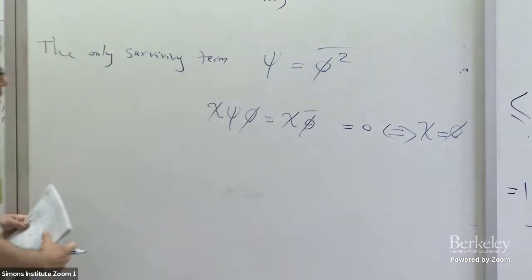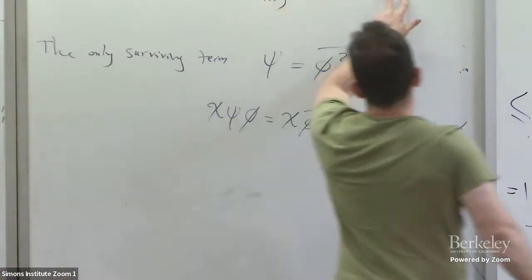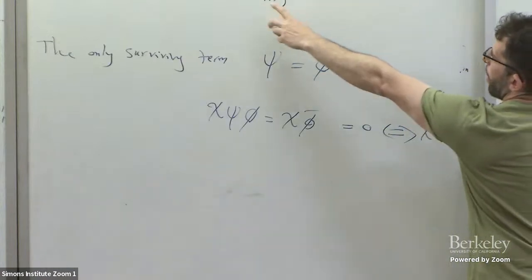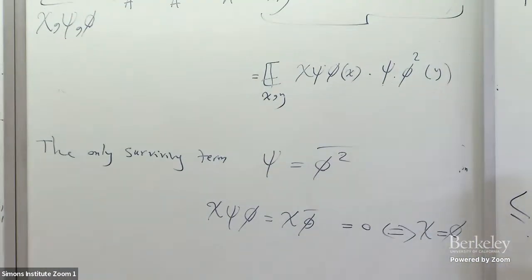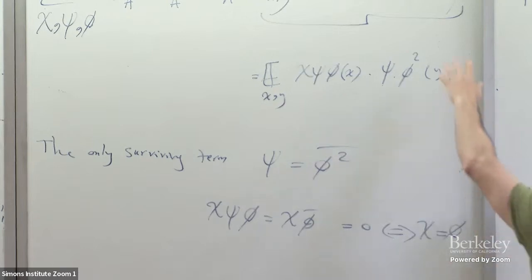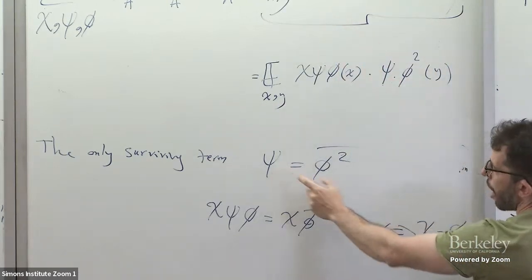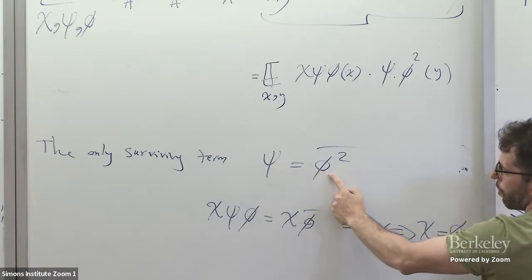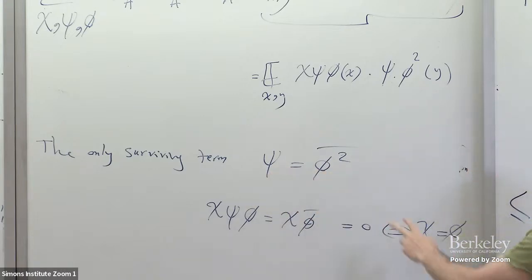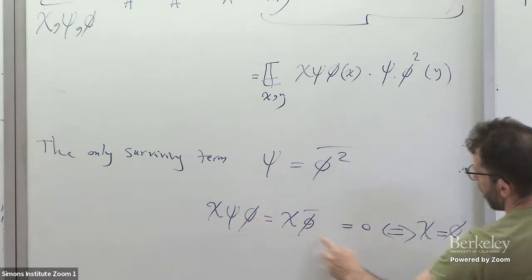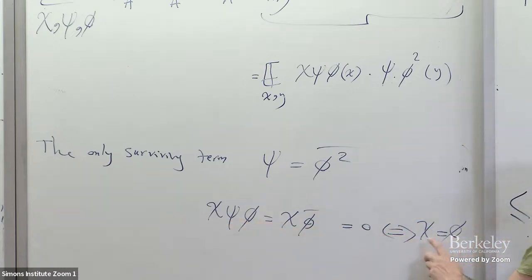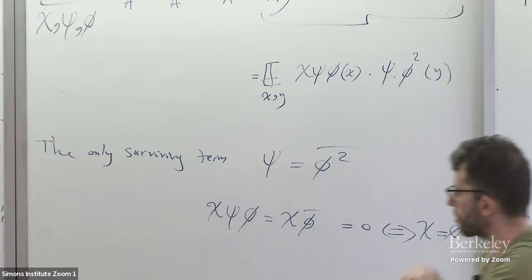Okay, so these are just two characters, and I need both of them to be 0 because I'm averaging over x and y. If they're not 0, this whole expectation is going to be 0. And this one tells me that psi and phi are related. Like if I know what phi is, I'm going to know what psi is. And if I plug into that one here, I'm going to also know that chi and phi are also supposed to be the same.